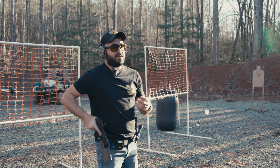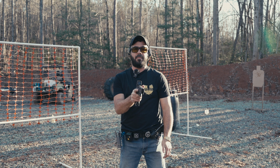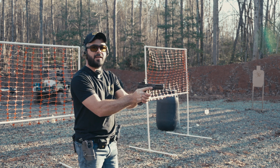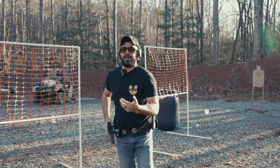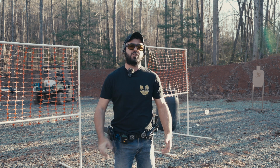The problem with that, in my opinion, is in order for that to happen, the gun has to come up, over, and then out like this. And you only really have from here to build a grip. I want my grip built very soon, right? That's paramount. I don't care how fast you draw if you have a shitty grip.